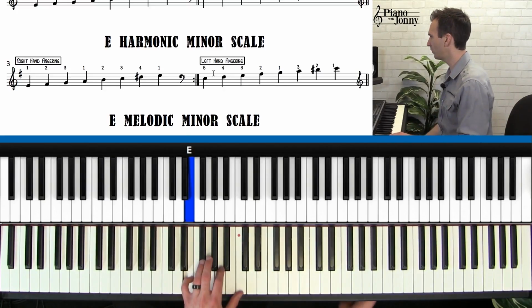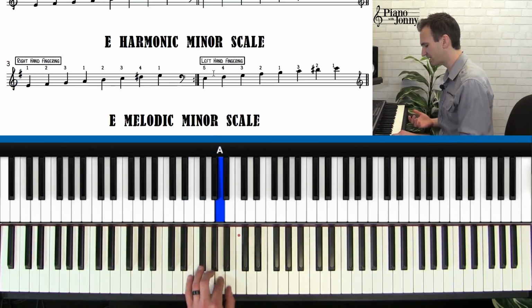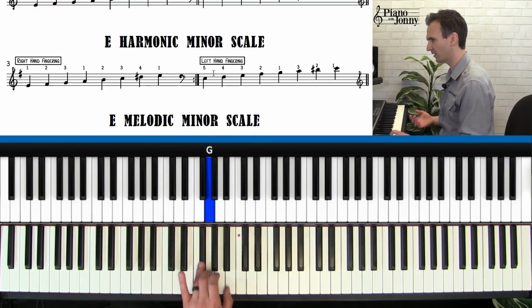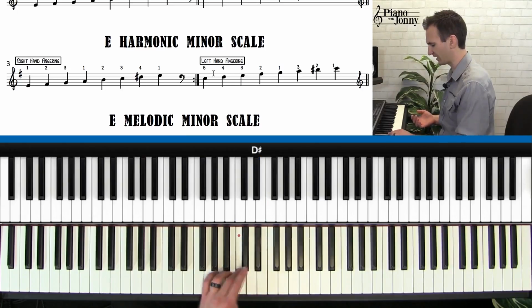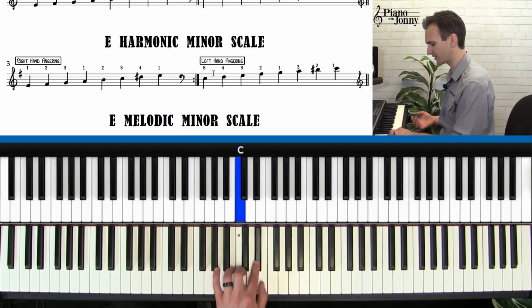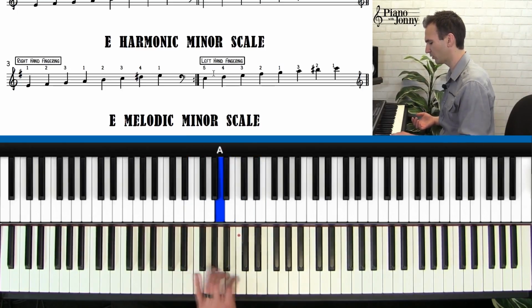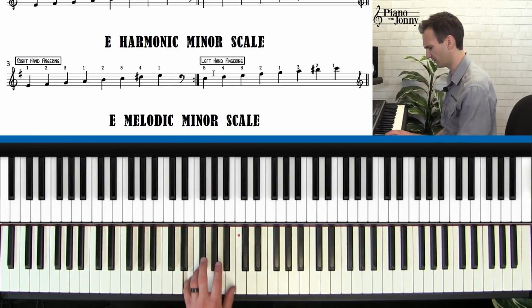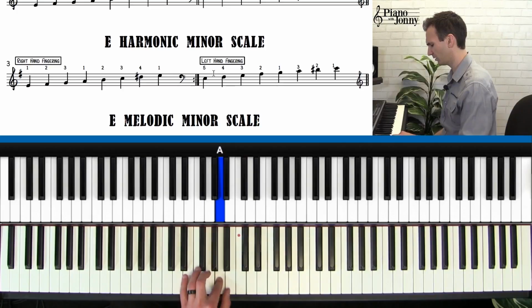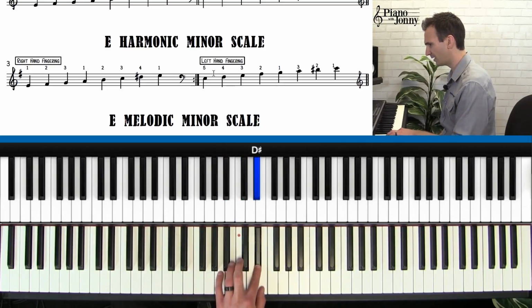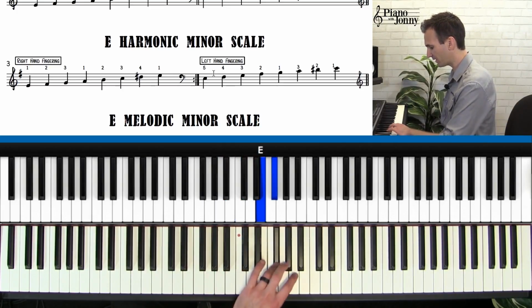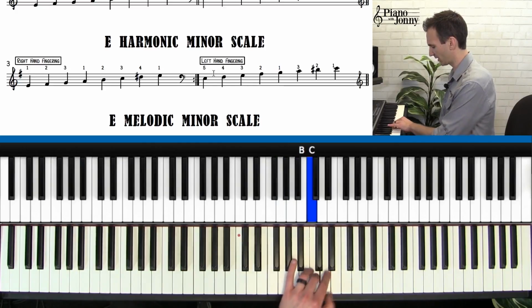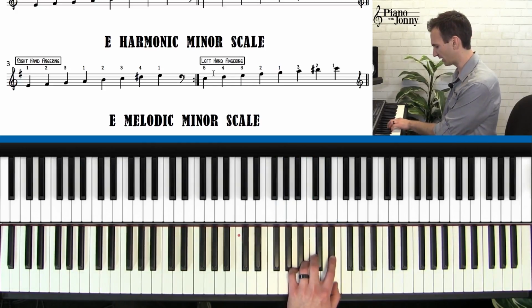Okay, so we just did E harmonic minor, working on speeding this up in the left hand, okay? And just, again, speed it up to where it's nice and comfortable. We're only doing 1 octave. And then you can also do multiple octaves. You could take this up, and you could go to the E, and then go to the finger 4 on the F sharp, and then come up to the E. That would be multiple octaves.